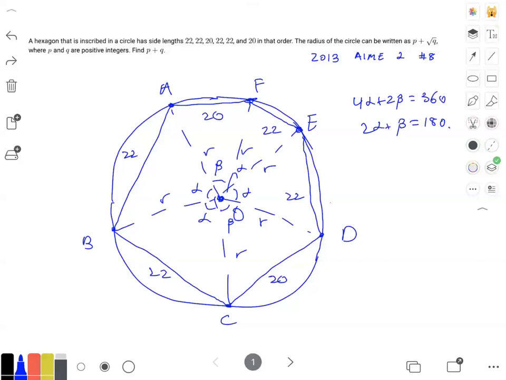All right, nice. So now I think the solution is kind of obvious. If we look at triangle AOB, for example, and apply the law of cosines, we'll get something in terms of cosine alpha. And if we apply the law of cosines on a triangle like AOF, we'll get something in terms of cosine beta. But then we can write cosine beta conveniently as cosine of 180 minus 2 alpha, and then apply some double angle formula. That way we can cancel cosine alphas and get something in terms of R, probably like a quadratic. So let's do that.